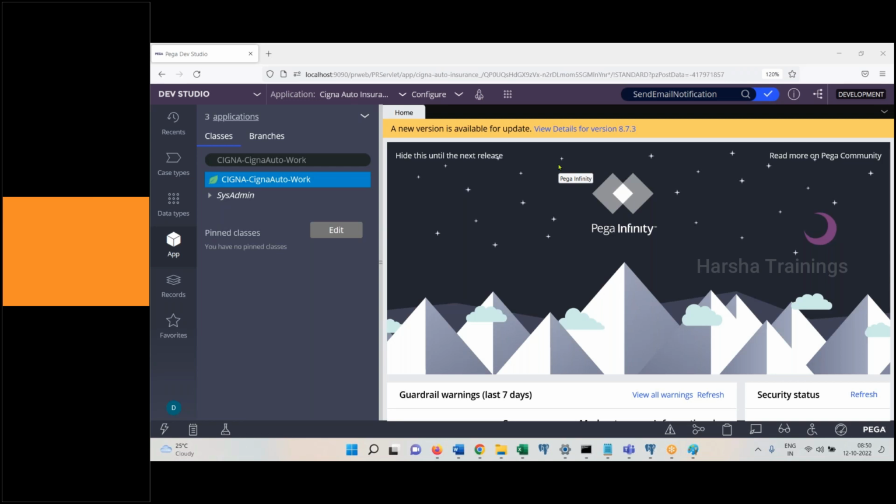And direct inheritance, you define the parent class in the class rule form, in the direct inheritance place, where you can choose only one class. The purpose of direct inheritance is to access the functionalities from the classes of another application usually. OOTB application, how do you access it in Pega? By which inheritance? Direct inheritance. Understand?